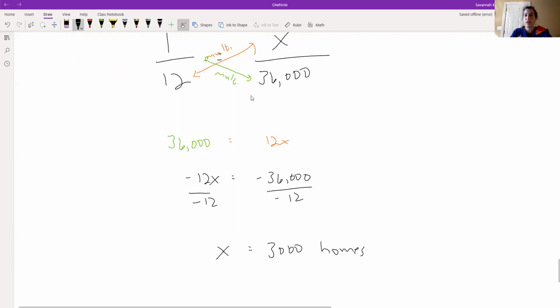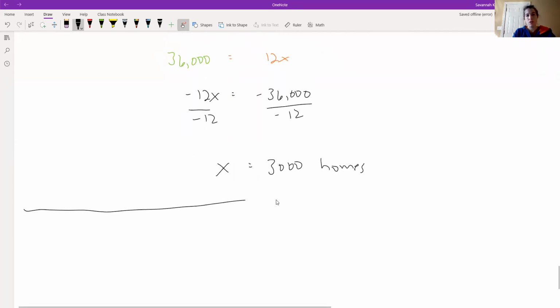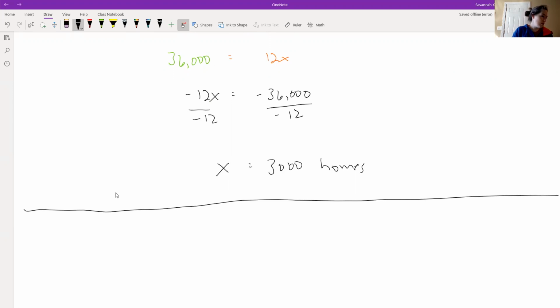So it's just a really quick thing. Instead of having to even pause and think about the LCD, you dive right into multiplying in that cross shape, and you can get on with solving your equation, I would say, a lot quicker. So I only wanted to do one more of those.